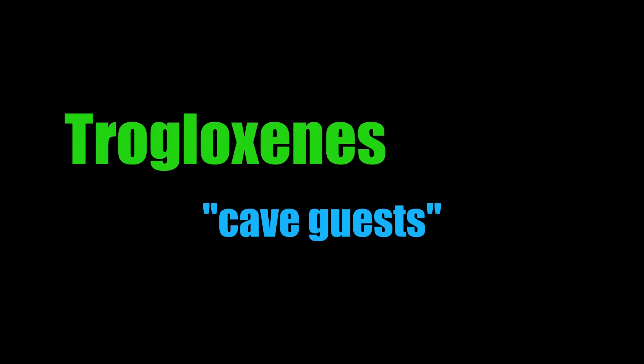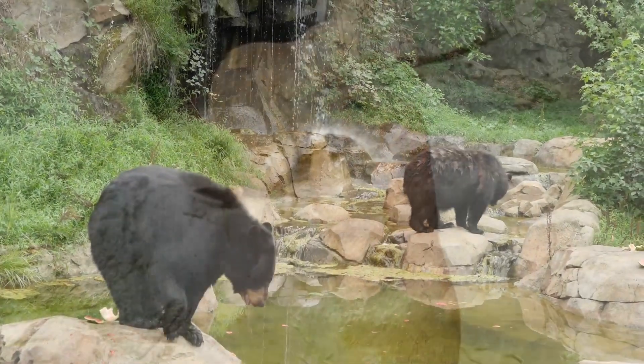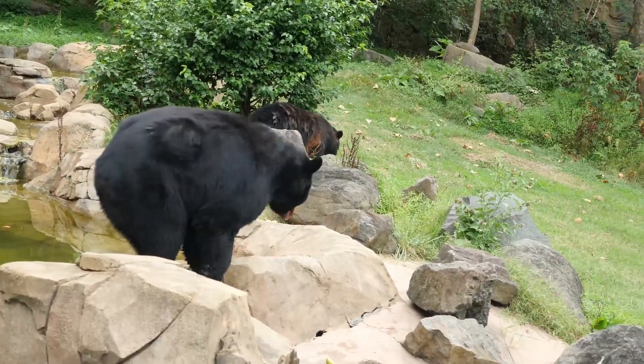Caves? Really? I already know everything there is to know about caves — they're dark and bats live in them. That's true, but you can find lots of different creatures in caves. Some creatures use caves temporarily as a shelter or resting place. These animals are known as trogloxenes, a fancy word for cave guests. Animals like bears, foxes, raccoons, and marmots are examples of trogloxenes. Although they spend lots of time in caves, they spend most of their time outside looking for food and water.